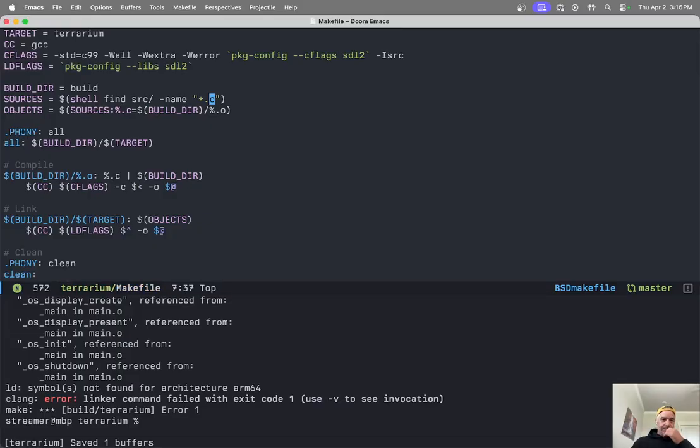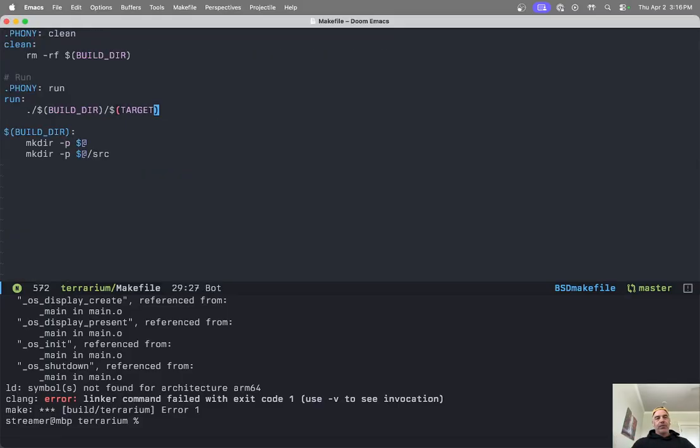The problem is when it tries to create the object files, it's going to create them in the same directory structure. Right now we're creating source manually, but we also now have an OS one, and right away we're going to have a graphics one, and it's going to start to get messy because we're going to have to keep up with it.